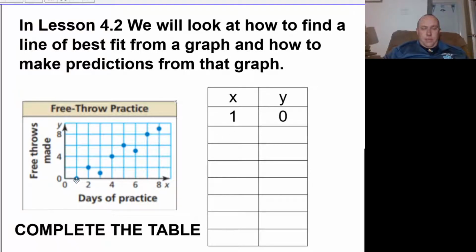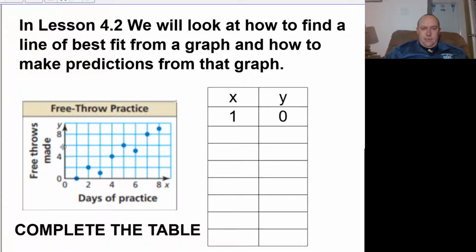So the coordinates as we go along here, notice this scale just goes up in 1s. Notice this scale rather sneakily though goes up in 2s actually. So this coordinate here would be 1, 0. This would be 2, 2. 3, now it's between 0 and 2, so this would be 3, 1. This would be 4, 4.